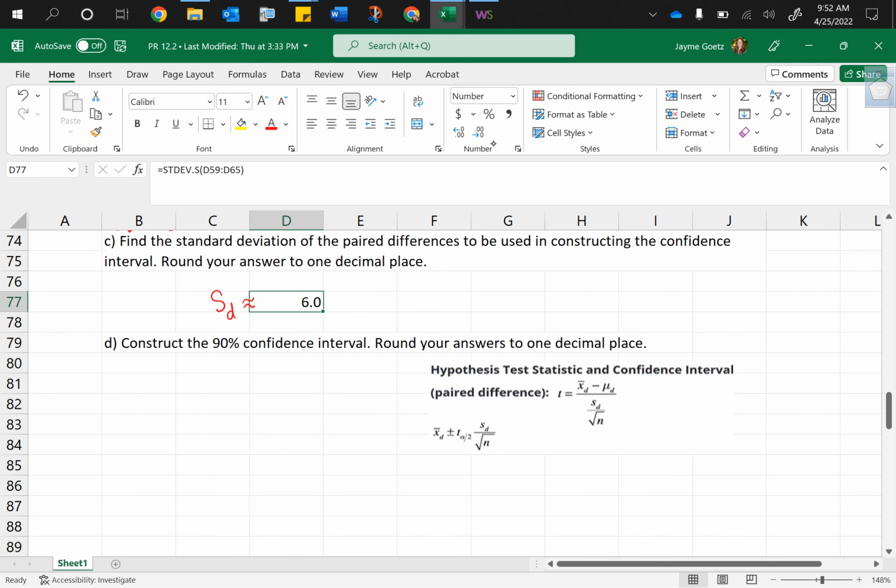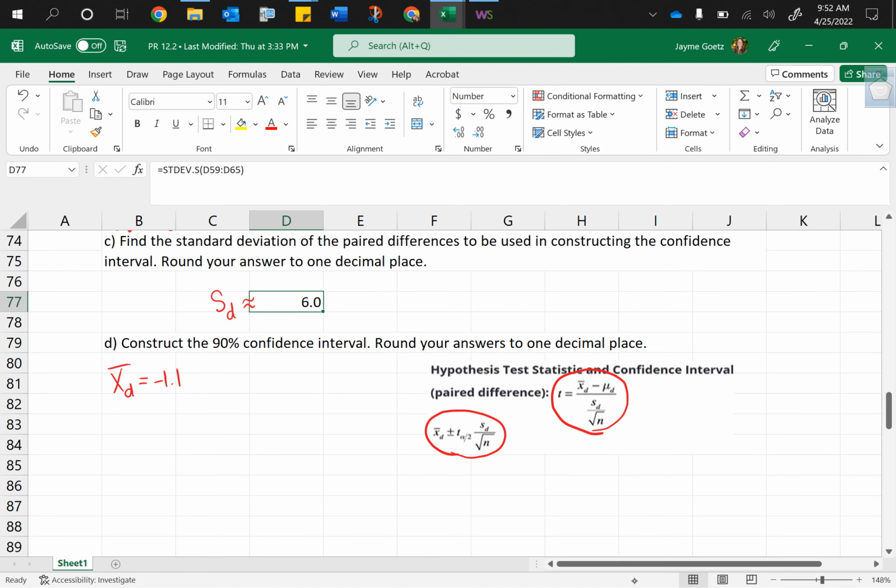So first of all, here's the t-value that they want you to find. And then here is how to find my confidence interval. Well, if we're going to look at that, the confidence interval starts with what? What is this guy right here? X bar sub d. Well, wait a minute. Do I have my X bar sub d? Yeah, I already know that my X bar sub d, what did we say that it was? Negative 1.1?